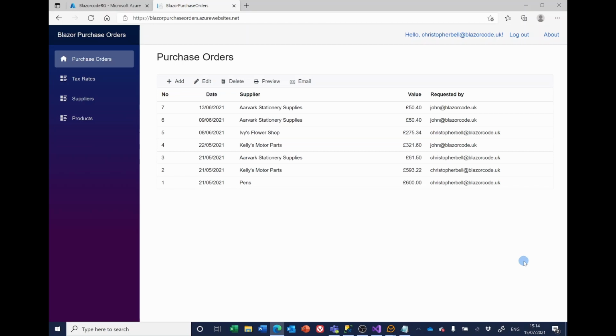There are a couple of things I would have liked to have done in this project which I haven't done. I dearly wanted to send the email with a PDF of the purchase order. I haven't done that yet. I might still do that. And as far as the code is concerned, way back when we were saving orders, we're saving the header and we're saving the order line separately. That is another thing that should be tackled so that the whole header and order lines are wrapped in a single transaction. I might still have a look at that.